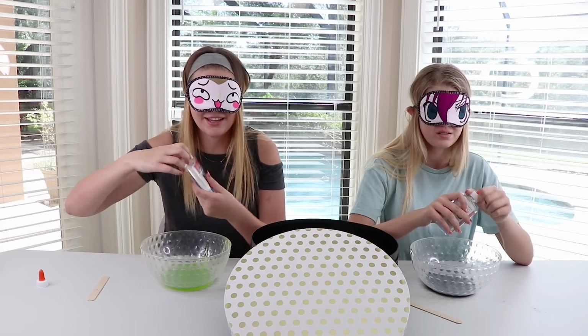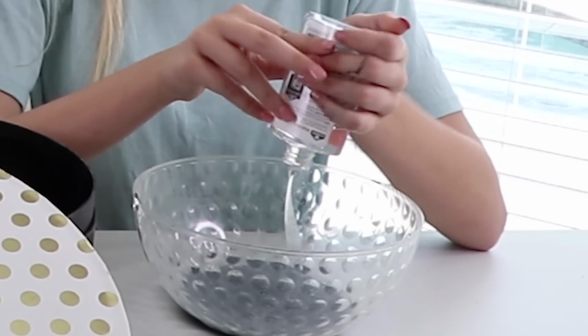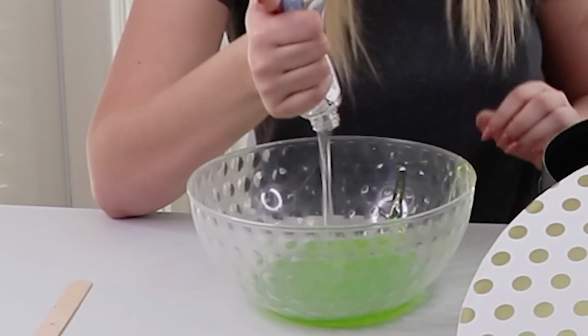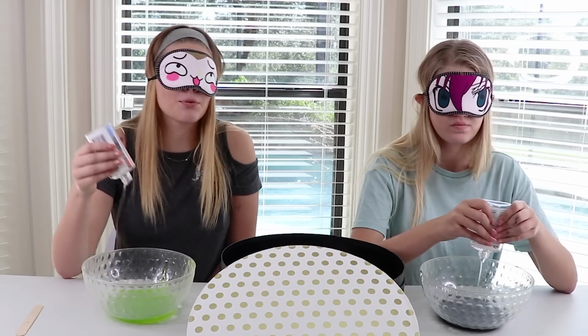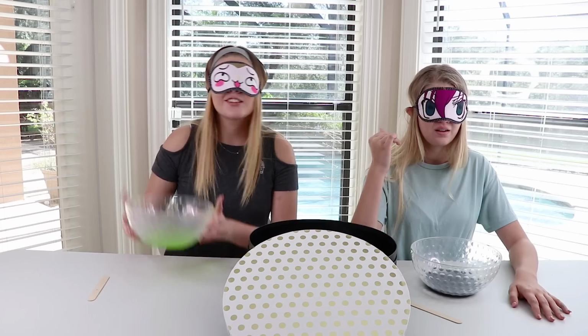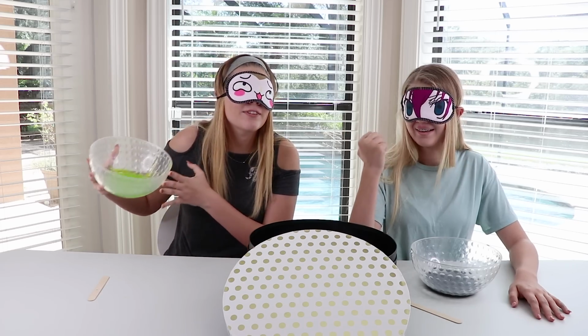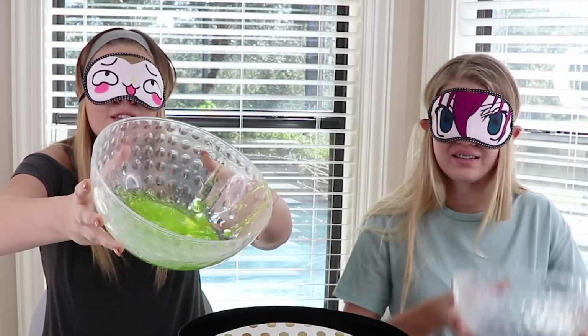You ready to dump them in there? Oh, I wish I knew what color it was. Oh, mine's definitely not glue. That came out real fast. Mine came out really fast too. Mine feels really empty. Mine got empty real quick. Me too. So now both of our glues are in there. Hopefully they're some cute colors. Go ahead. I'm showing them. Hopefully they can see inside my bowl.